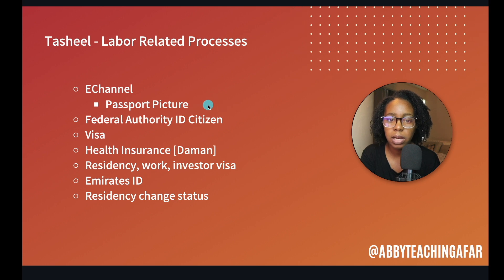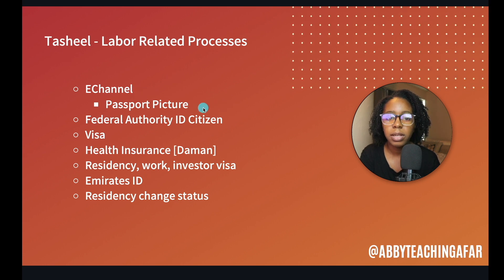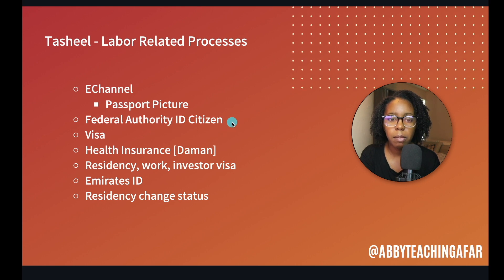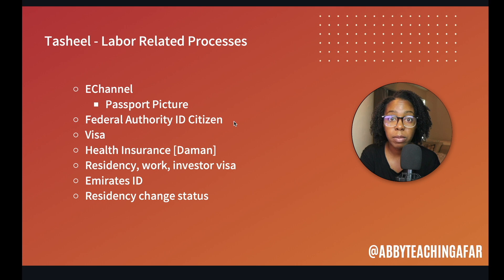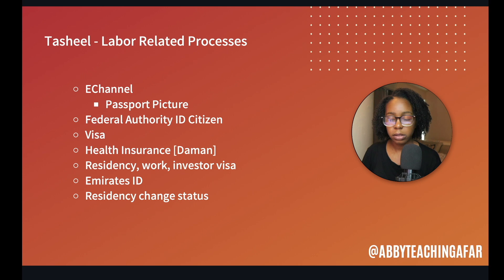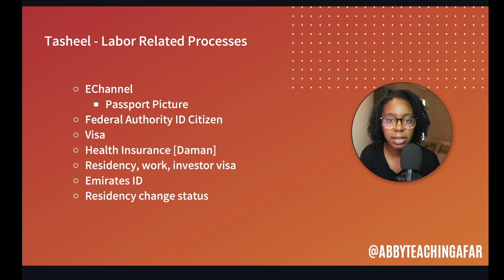For the e-channel, you will need a passport picture, which I was not aware of. They can sign you up at the business center, and you'll also need your passport picture, so have those on hand — I didn't have it the first time I came. Passport pictures will come up a few times, so make sure you have these things sorted when you go. Another thing I needed to do involved the Federal Authority ID. I was sent a notice saying my phone number was not connected to my Emirates ID, so I had to go to the identification area and get my mobile number connected from the back end. This is something you may run into, so just a heads up.